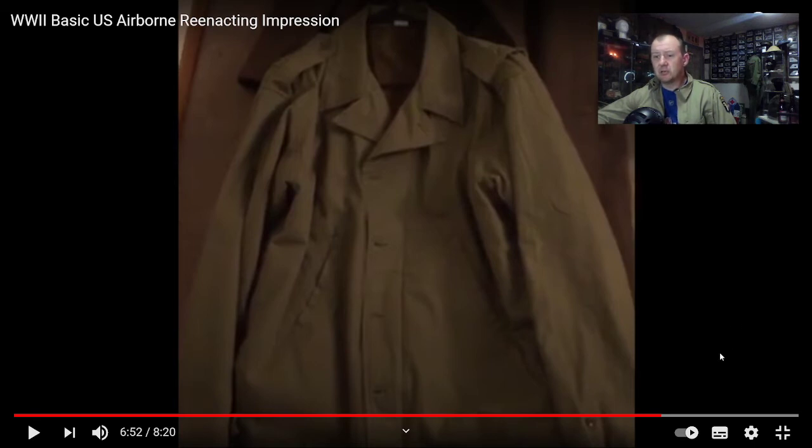So that's your going out to a village pub while in England. It's that sort of uniform. Mess hall, meetings, not that the average GI goes to meetings, but it's that sort of more casual look than wearing your combats all the time.